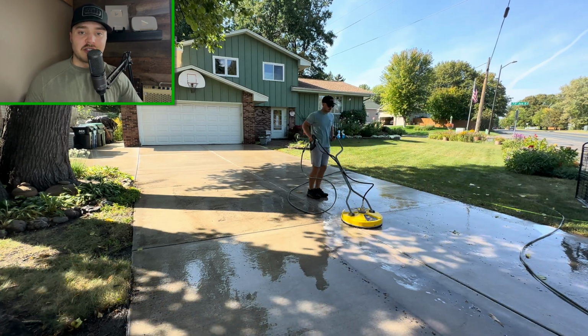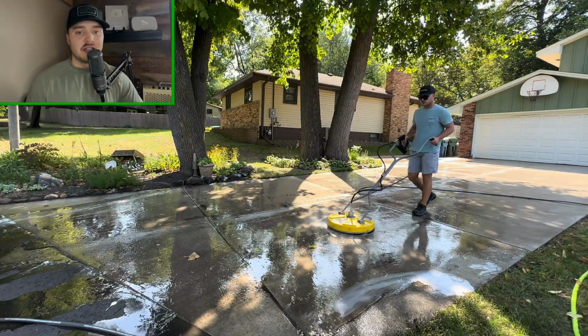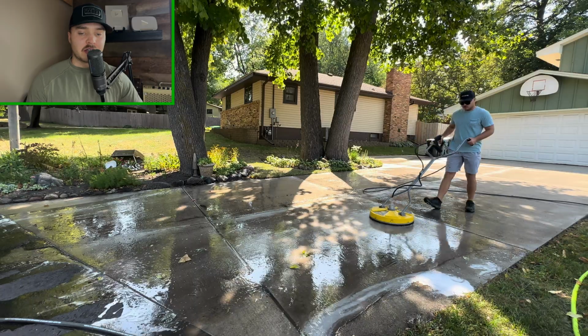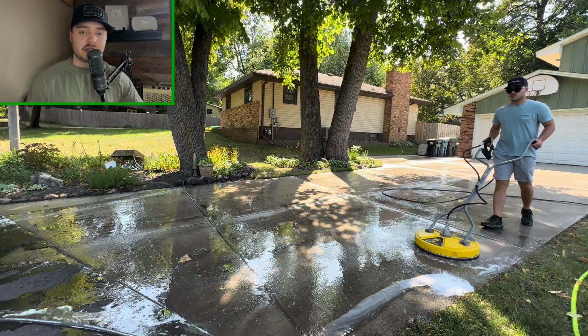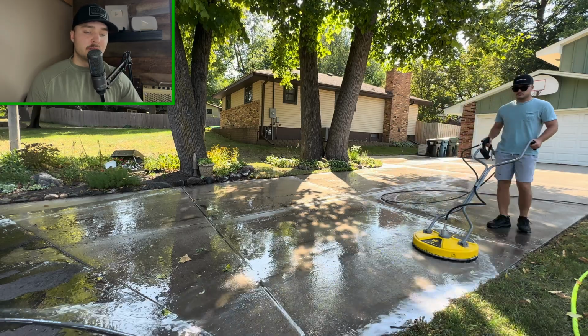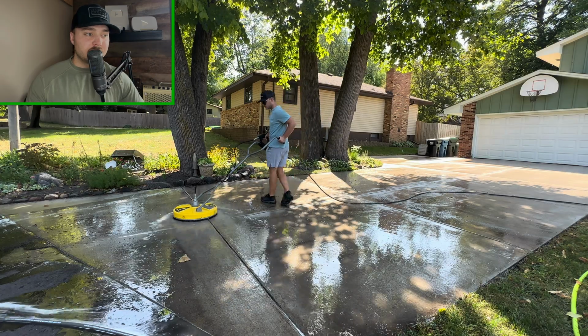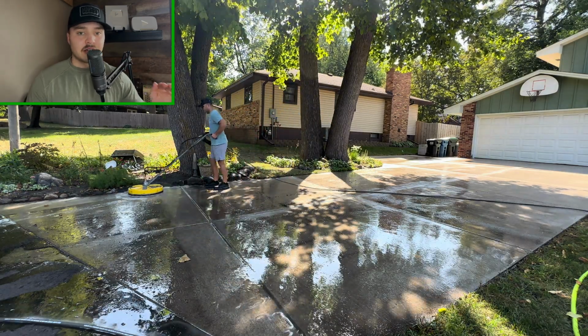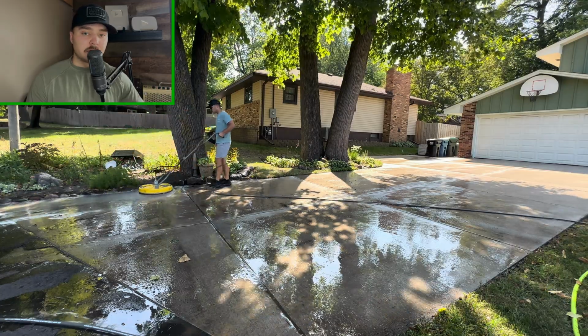Now sadly my phone died right after I finished surface cleaning the driveway, but what I basically did after is just post-treat with sodium hypochlorite, the exact same amount. I usually use a 3 to 4% amount of sodium hypochlorite to pre and post-treat a driveway. So I post-treat it, let that sit. I don't really like to have sodium hypochlorite sit on a post-treat, so I'll usually just let that sit for 5 to 10 minutes, and then I'll rinse it one more time.